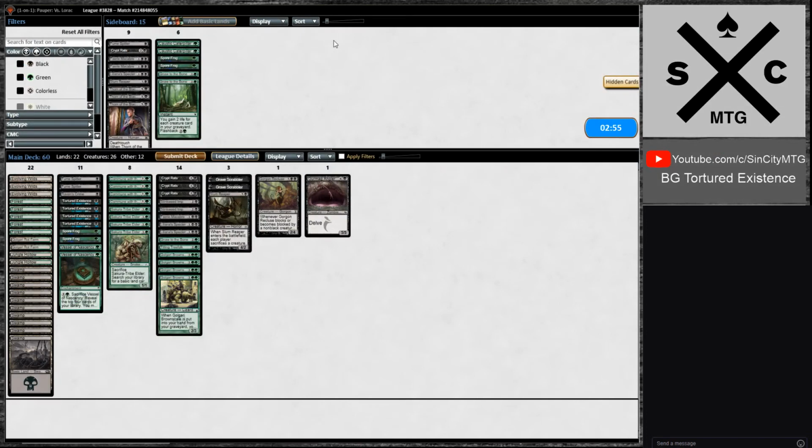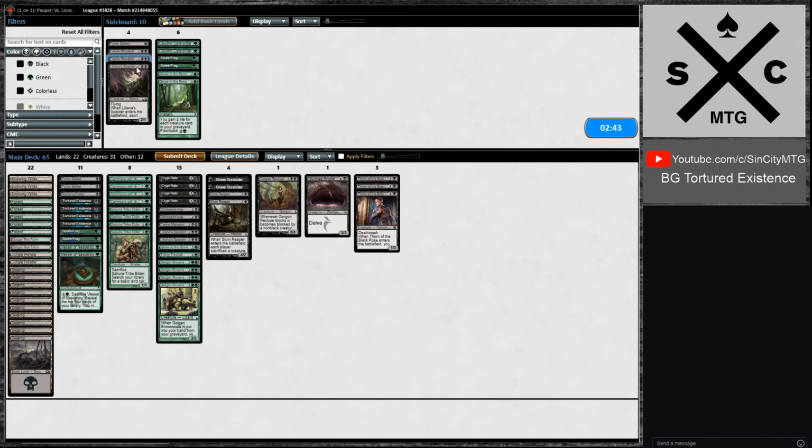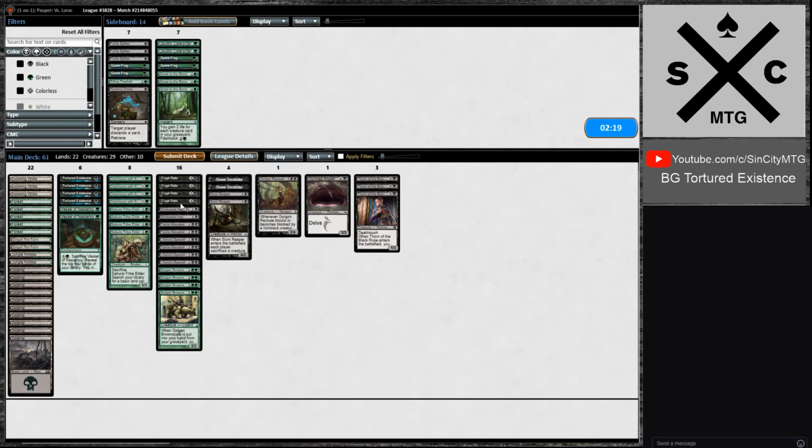Begin sideboarding. Okay, so Thorn of the Black Rose is good. Slum Reaper is good. Crypt Rats is good. Faerie Macabre. Liliana Specter. Alright, Fume Spitter's out. Spore Frog's out. Tireless Treefolk out. Raven's Crime's out. Nod of the Bone out. Take out one Liliana Specter.